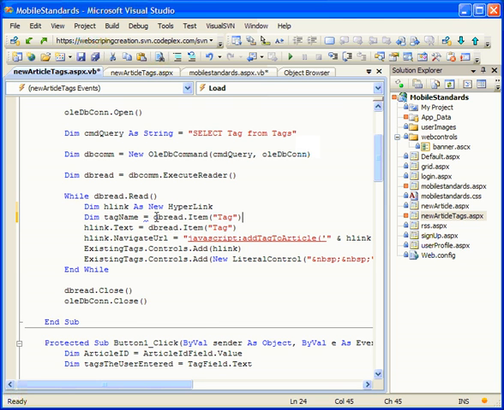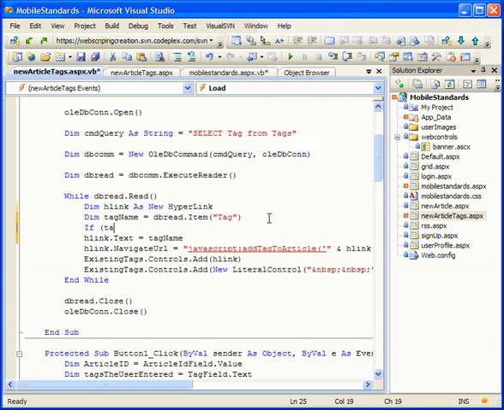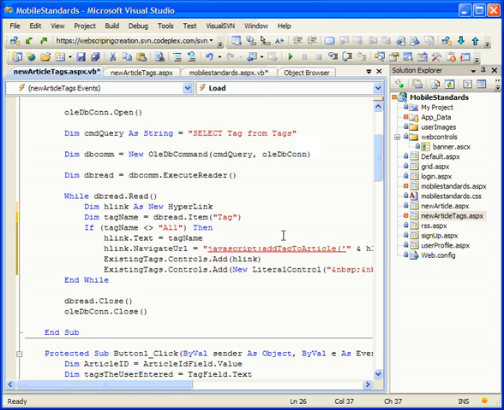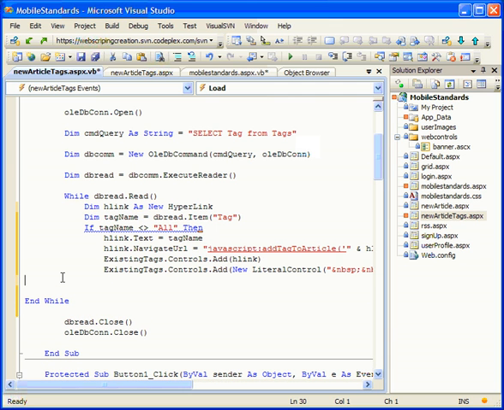This will get the tag out of the list of tags. Then what we will do is replace that with tagName, and place the whole thing around the whole thing. Put an If tagName is not equal to all, then, okay, we actually don't need the brackets here. That's a bit unnecessary because it's not Java, it's Visual Basic. So then I just need to put an End If at the end of that part there.